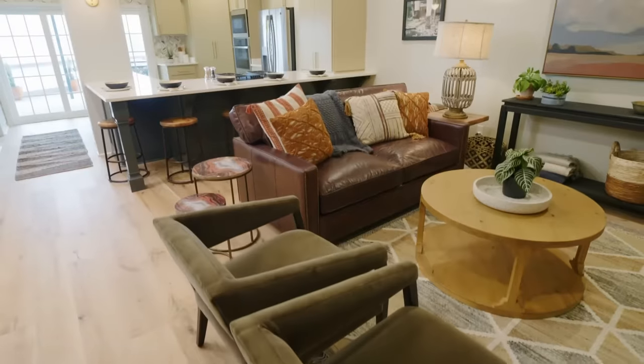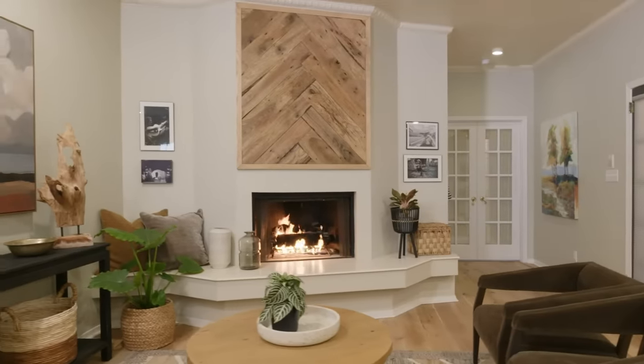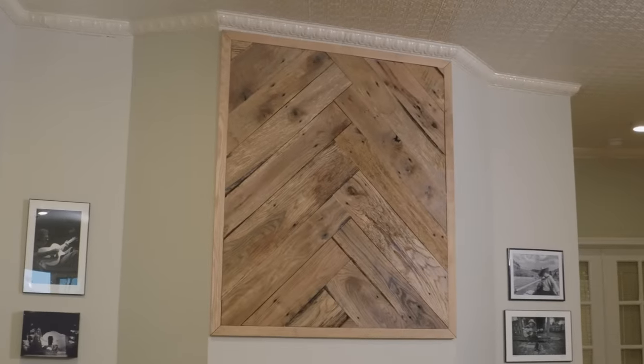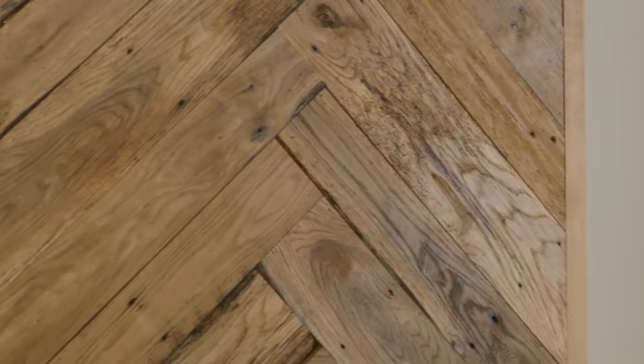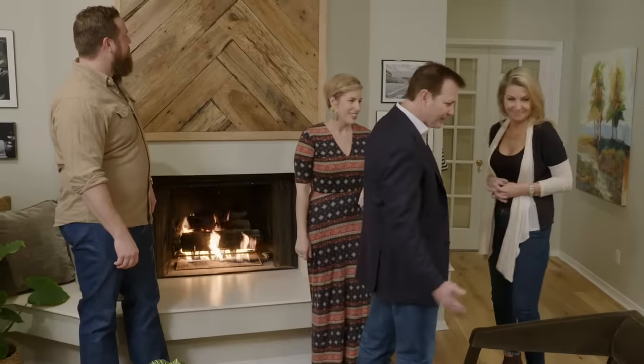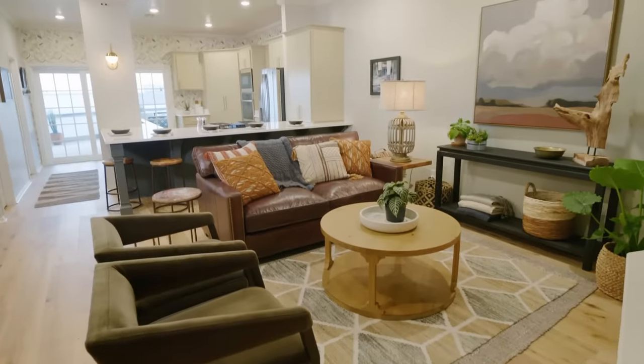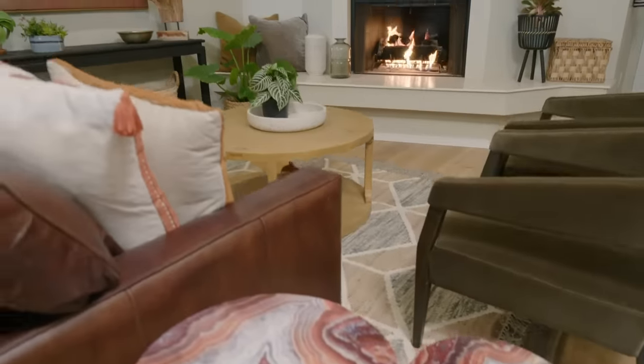Oh, my goodness. Wow. This looks so good. I really like that. That is very nice. This came from your farm. This is Mama's barn. I cannot believe that. Oh, that wood is so gorgeous. That is from my grandfather's farm. Look at how it works with the floor — it looks like it's the same wood, almost. The floors look amazing. They're an engineered hardwood, so it's real wood. It was just completely incidental that it happened to exactly match the wood found in your barn. It's just like a breath of fresh air.